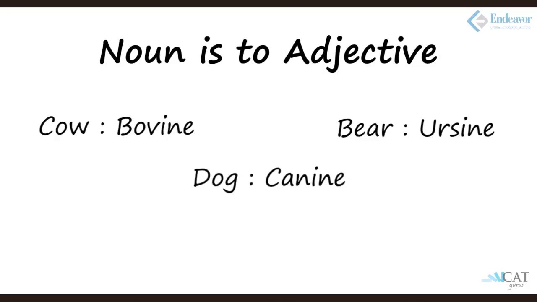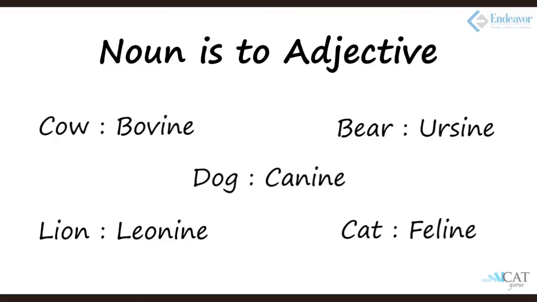Dog is canine is something we know since school because we've been talking about canine tooth. Lion, a far-fetched shot of leonine, can just fall in place. Similarly, cat is to feline. Now all these relations are only of animals, and specifically for noun is to adjective. If extended to other words which are not so familiarly used or not so specific, belonging to a bracket, the question might just get a little tricky.